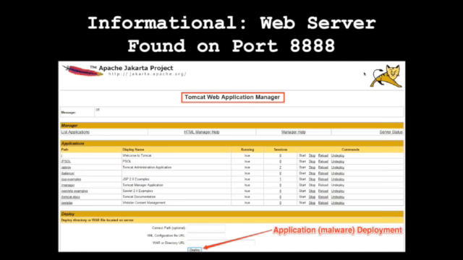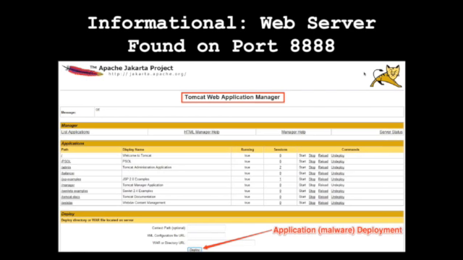All right, here's another one. Informational: just a web server found on port 8888. A lot of vulnerability assessment scanners have caught up with this, and they're now starting to flag this as sometimes red. Whenever you see Apache Jakarta Tomcat extensions enabled on a server, and you have the Apache Web Application Manager for Tomcat, you can see down there that we can actually upload WAR files. We can give it a URL to a WAR file and say deploy, and it'll deploy it to the server.